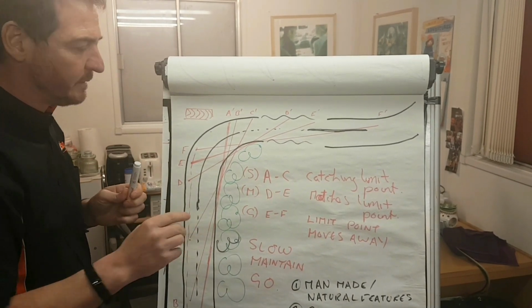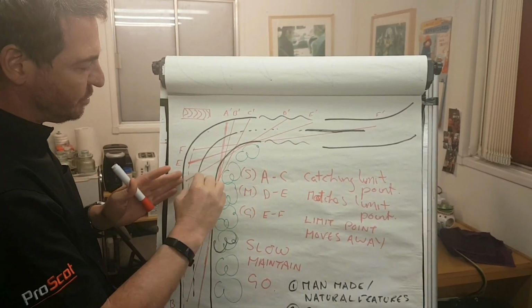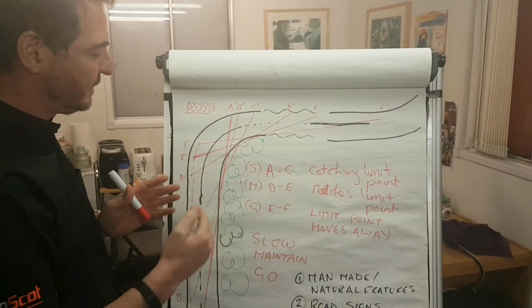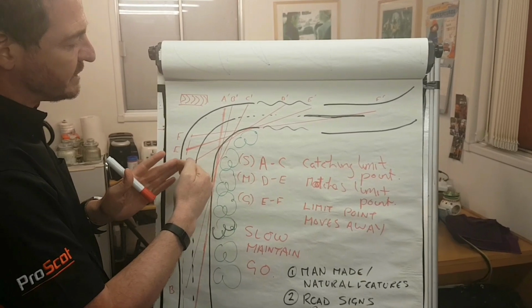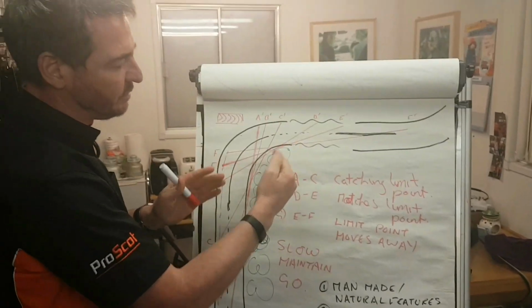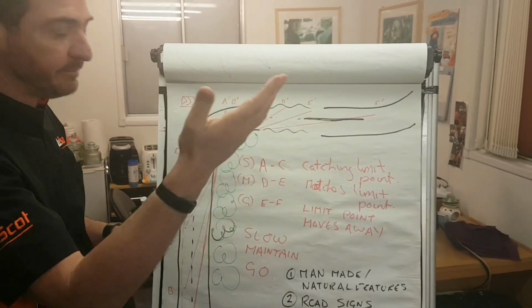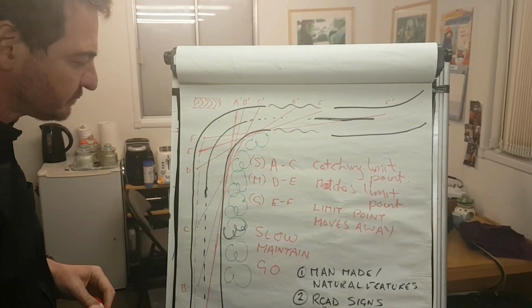Now I should say here that when the limit point starts to move and it matches for only a short while and starts to go, it means it's a short sharp bend. When you go in and the limit point starts to match and it remains matched for a long time, for longer, it just means it's a longer bend that you're in. Alright, so be aware of that as well.